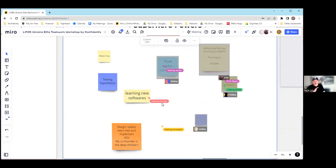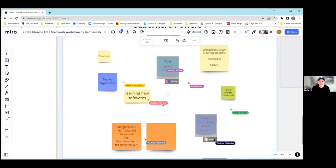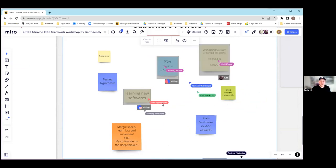When I worked with over 20-something years of these hiring managers, they always ask me, I want a person who's passionate and a person who's an A player. I'm surrounded by B players. If you are right now surrounded by B players, that's because you are being a B leader. You haven't found the superhero powers of your team. All you need to do is ask them.